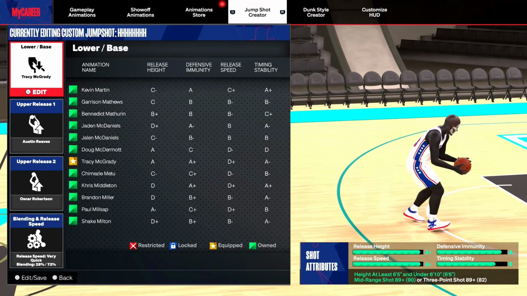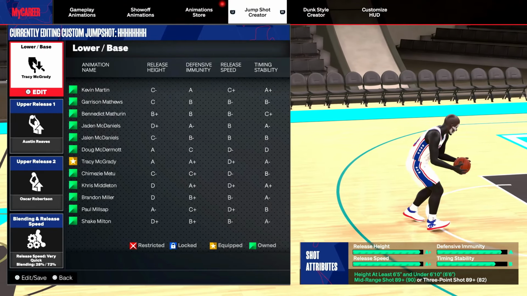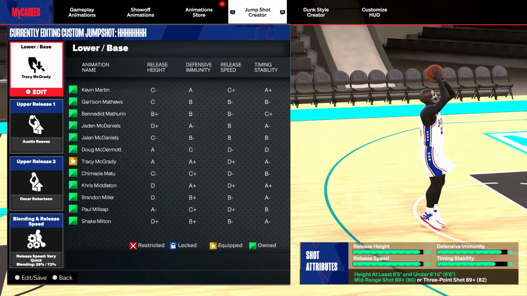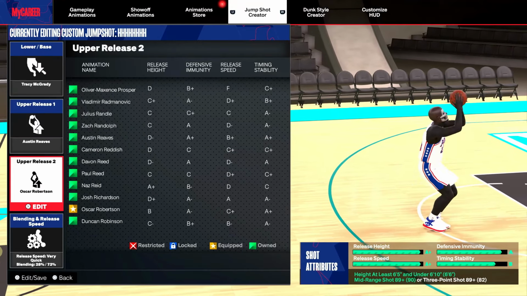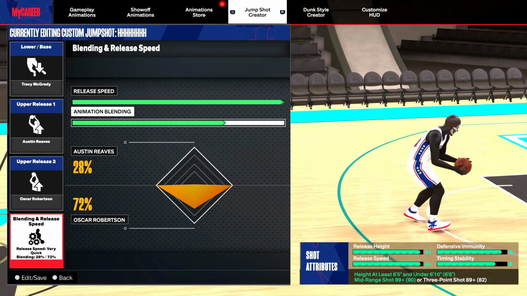But for all the locks that have enough midi and 3-point for this, just go ahead and copy these jump shots down. The first lock jump shot is going to be T-Mac base. We're in July. If you don't have a T-Mac lockdown yet, I literally do not know what you are doing with your time, with your money, with anything. Go remake your lockdown and make sure it has T-Mac base. Austin Reeves release 1, Oscar Robertson release 2, full release speed 28% Austin Reeves and 72% Oscar Robertson.